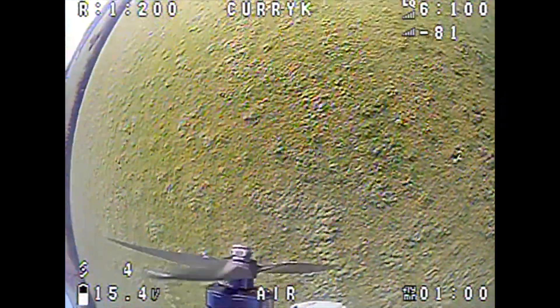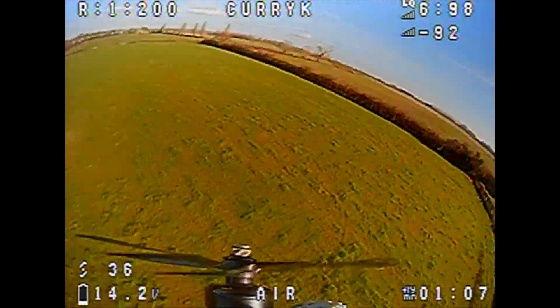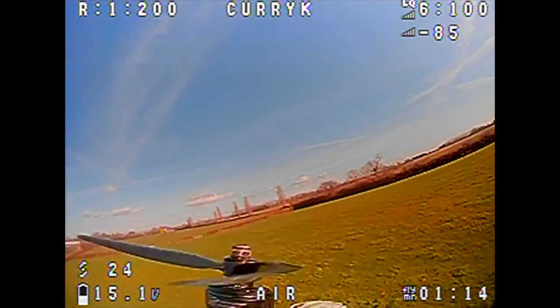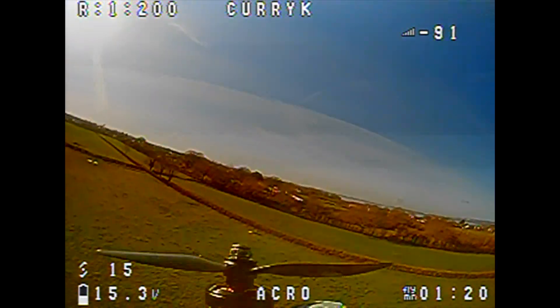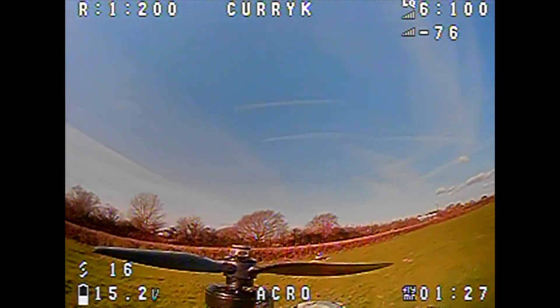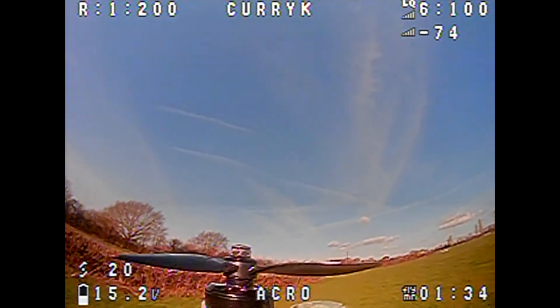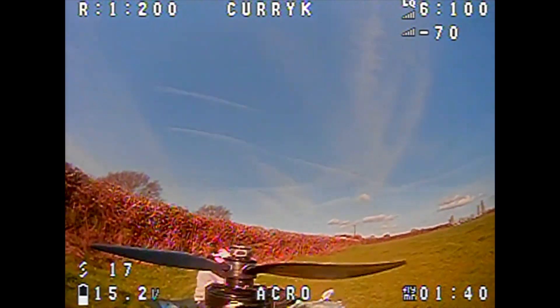On the plus side, the actual quad is feeling a lot better than it did — it seems able to go into coordinated turns without going crazy. Before, what would happen in a turn is the throttle would go full on as it tried to keep its attitude even though my throttle was dropped. It seems better; it's not perfect — I can hear a bit of oscillation — and when I do some more intense things it suddenly went a little bit crazy. But the main problem here is obviously the signal. I'm only using 250 Hz and 100 milliwatts, so everything should be fine — let's bring it in and think.